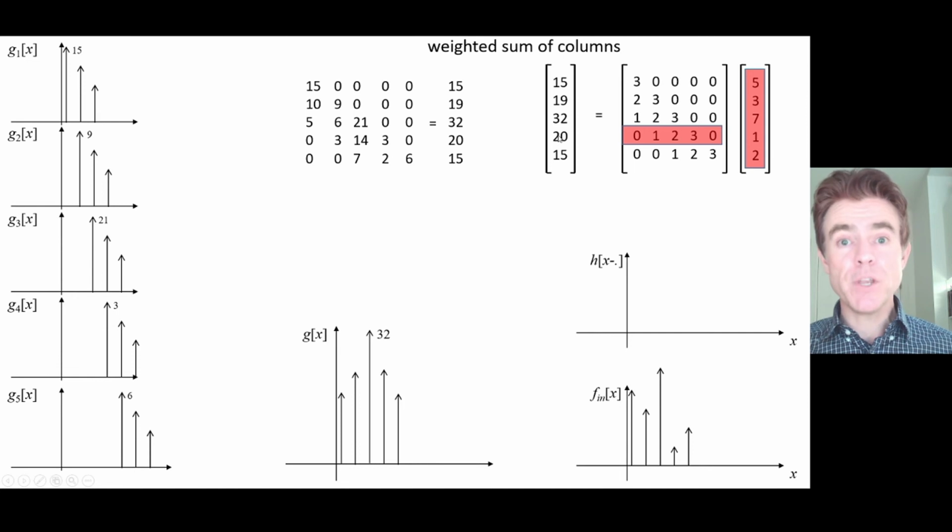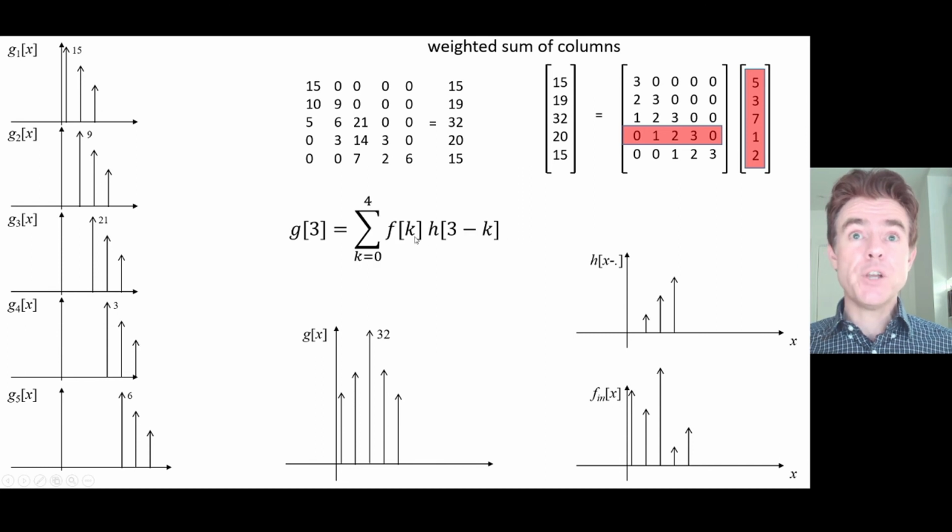Then we can see by matrix vector multiplication that that is just corresponding to taking 0 times 5, 1 times 3, 2 times 7, 3 times 1, and 0 times 2, just adding them together, just doing what's called a scalar product of 2 vectors, because this is just a row vector and this is a column vector. And so that would often be written in this way here.